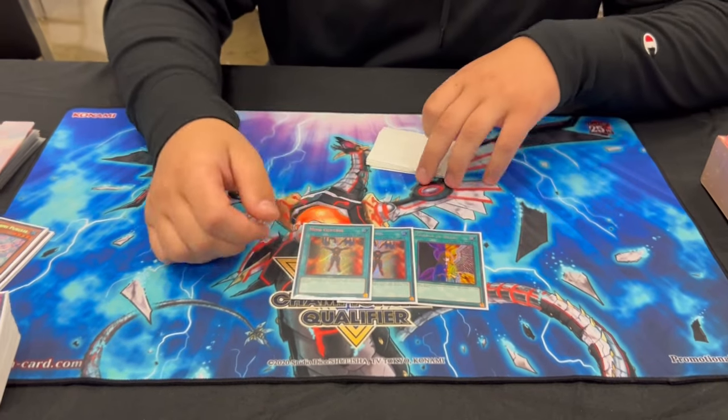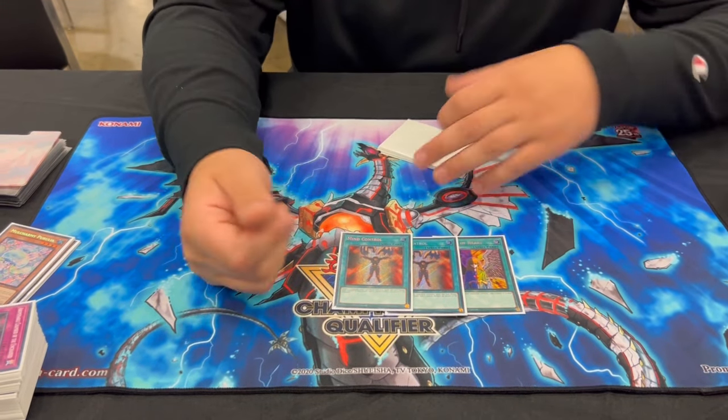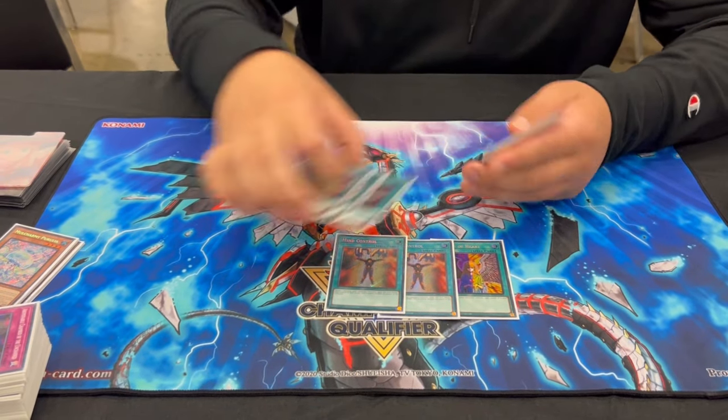More breakers. This card was really, really good. Any +1 for this deck is awesome, and you can just take 2 things, make Moon Goddess, and then do your whole combo. So these cards are amazing.